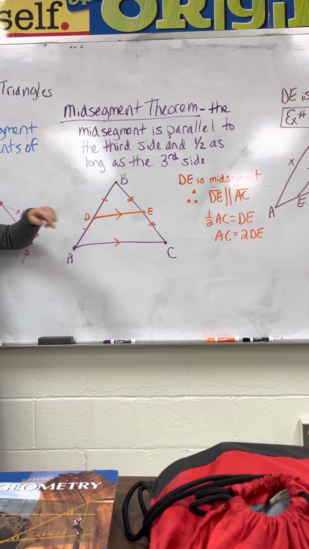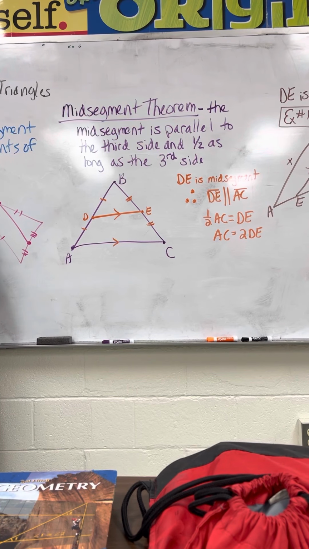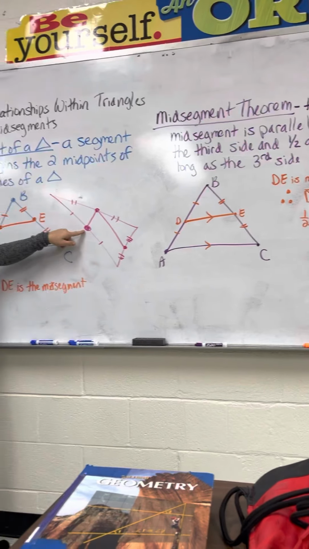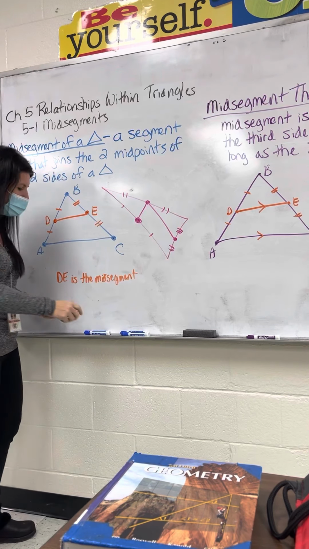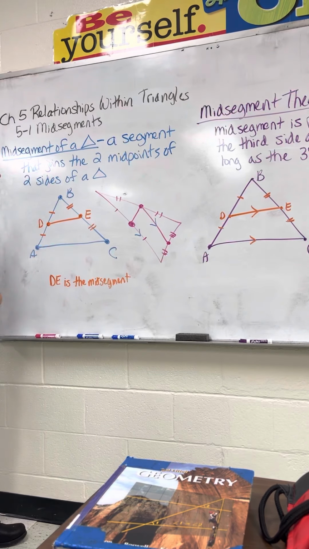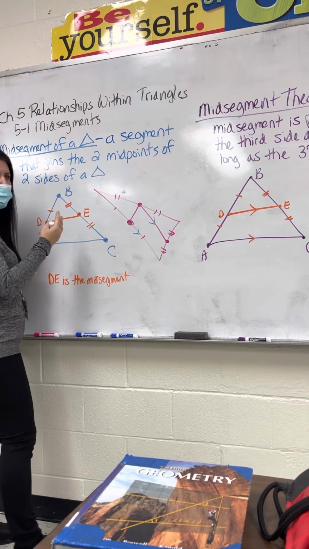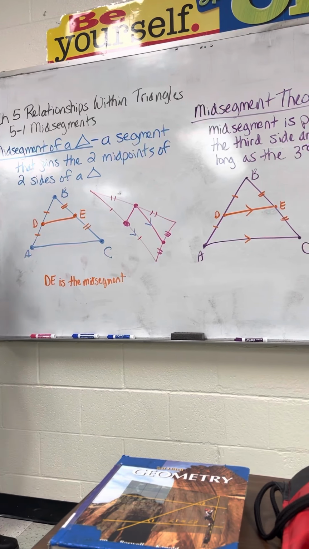Goes either way. Yes? So that means that for the extra midsegment you made on the one before, that line that you made, the one going this way, that's parallel to that side. That's exactly what I'm saying. So this would be parallel to this. It's just a sketch, but keep in mind that this is parallel and it's half the length of that one. Yep. Okay, let's look at some examples.